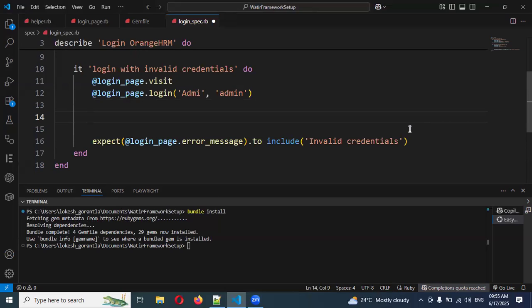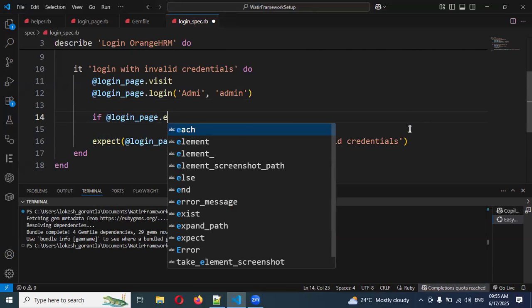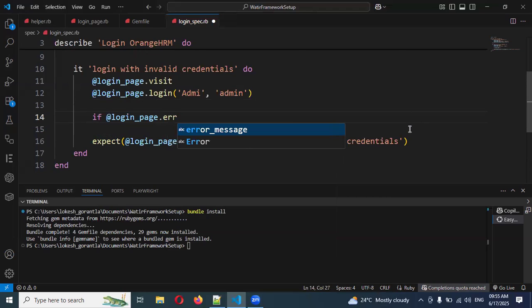Invalid case, if at the rate login page dot error message. Comparing to error message, we can take error message.